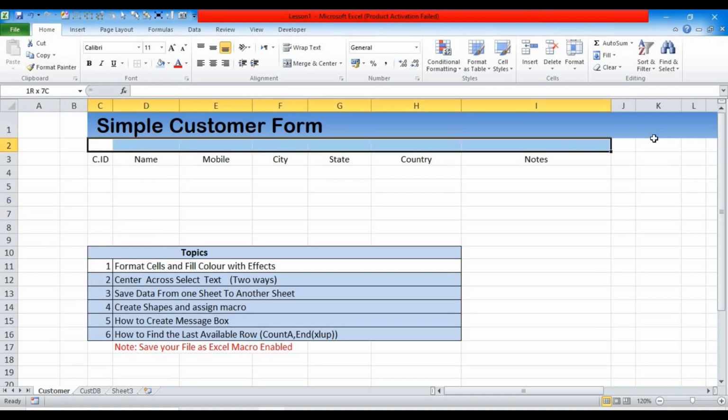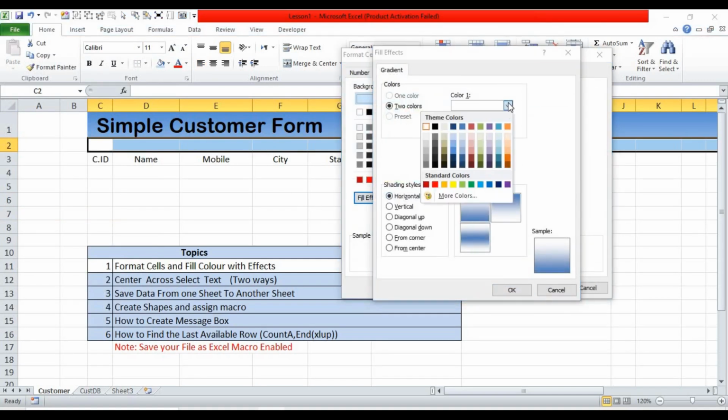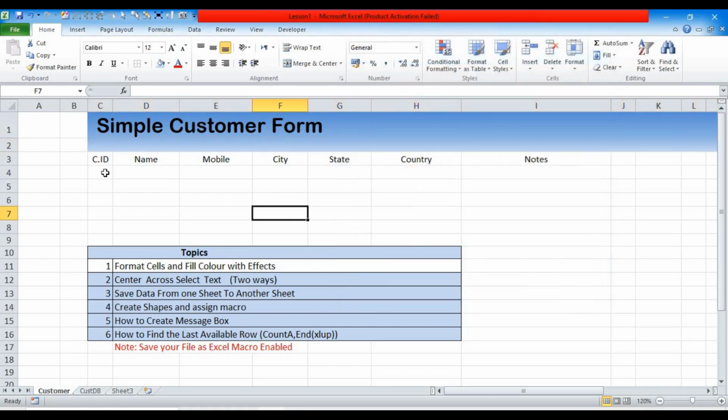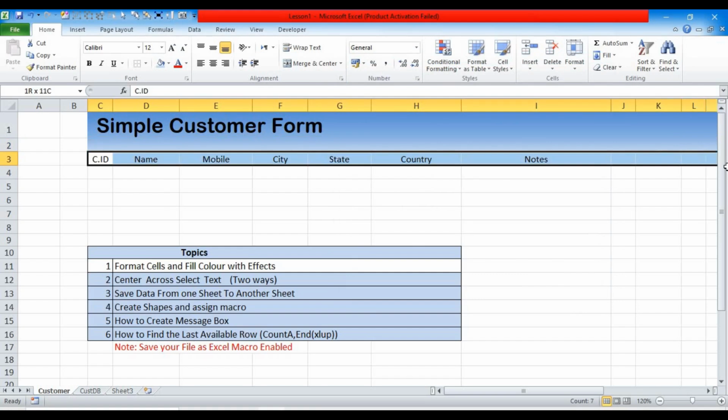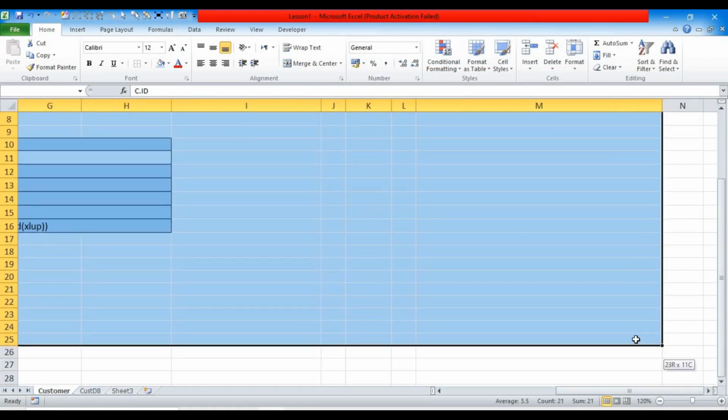Fill the second row. You can bring this menu up with Control 1. Fill Effects, the medium color to the lighter one. Click OK. Now let me fill the rest of the area all through 25.